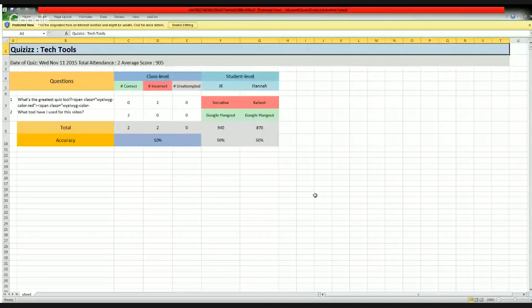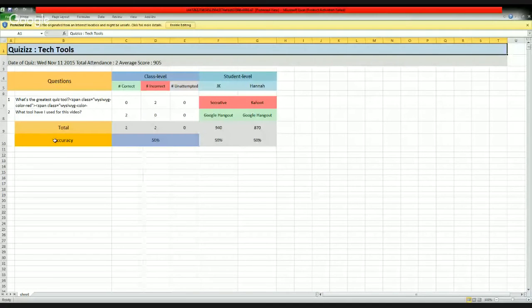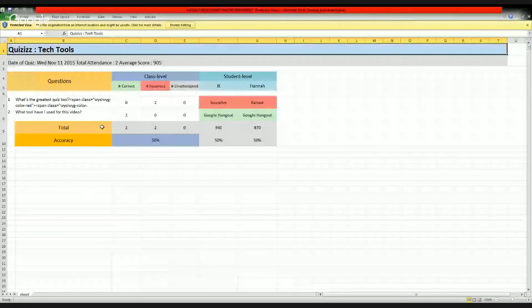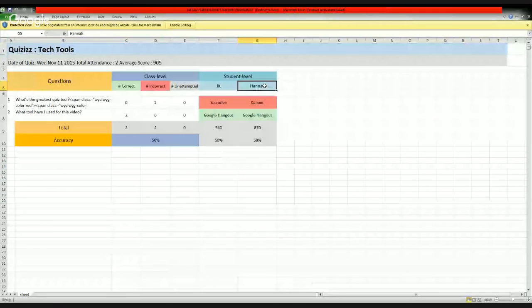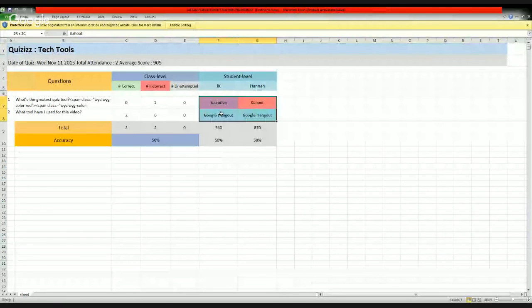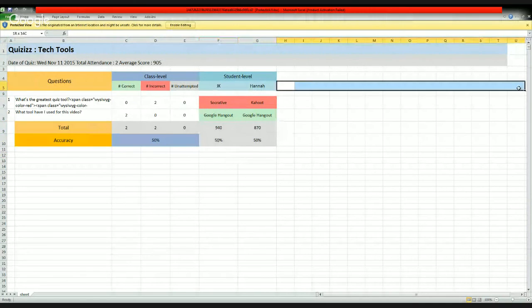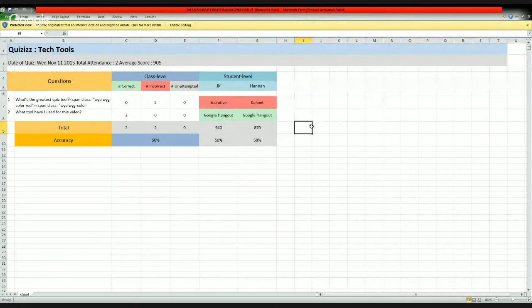Okay, so you can see the spreadsheet here and how that is collated. You can see the students and what they got right and wrong, what their answers were, and also their score, so you can see how quick they were at that. Obviously, if there were more students, they'd appear all along there and you could pull a comparison.